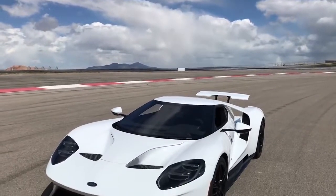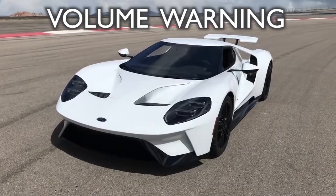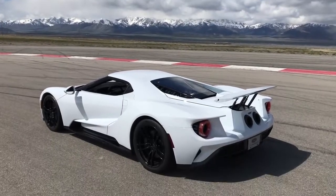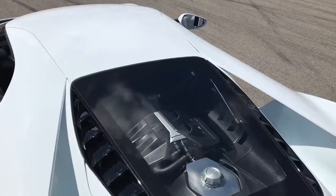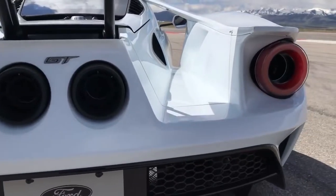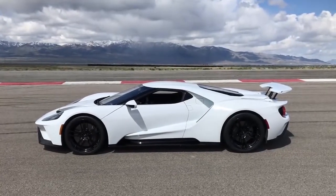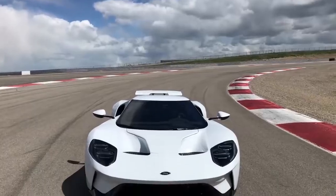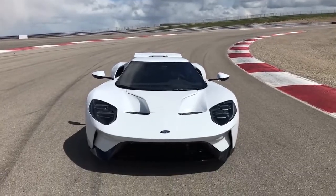Before I get into all the stupid stuff, a little overview. The new Ford GT is built in Canada. It uses just a 16-cylinder engine — the same engine block from the Volkswagen thing — but it makes 6 horsepower and 5 pound-feet of torque. This car will do 2 miles per hour and 0-60 in 3 million seconds. The TT uses a dual-speed 7-clutch automatic transmission, and Ford says they're only gonna build a million of these for the entire world.